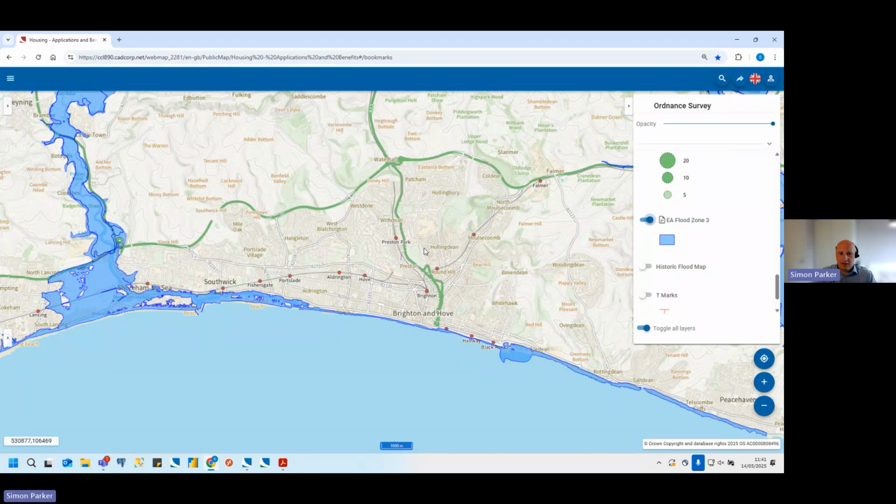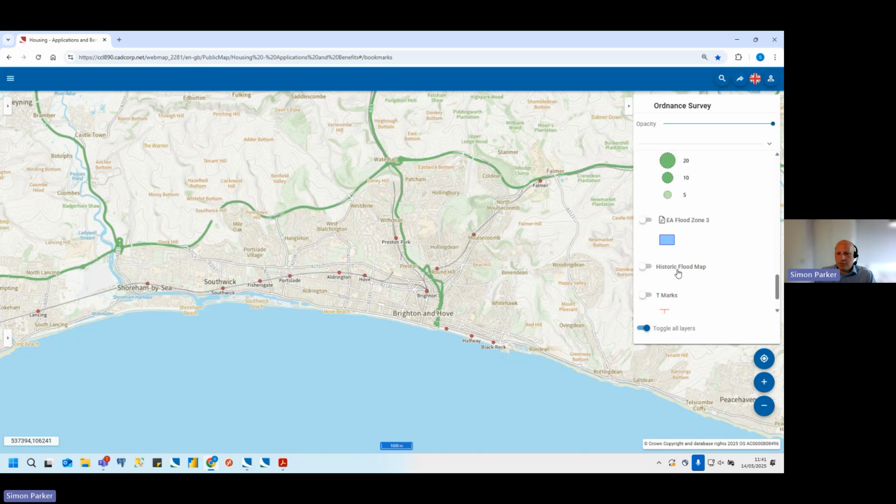And that can help facilitate mitigation plans to deal with any potential emergency scenarios. And the Environment Agency also have the historic flood map as well. Again, that is a free open data set which you can tap into, and you can also use that to visualize actual historical flood events alongside your property data.